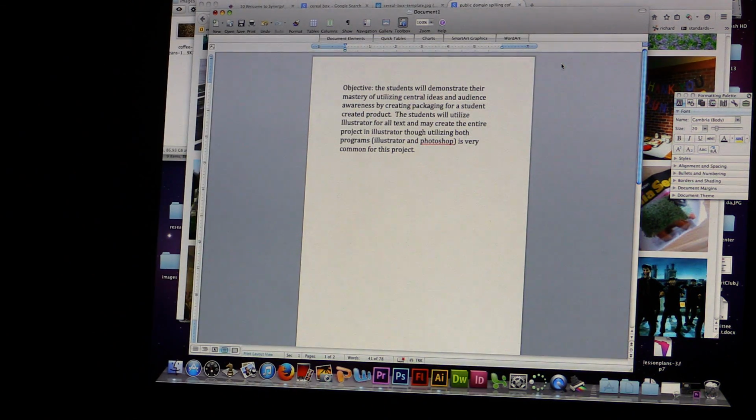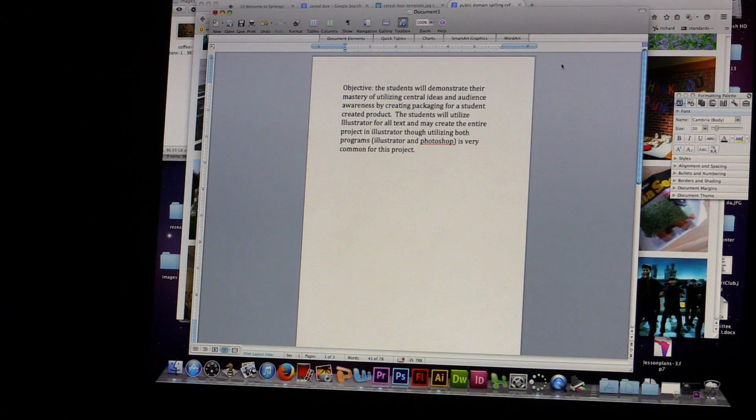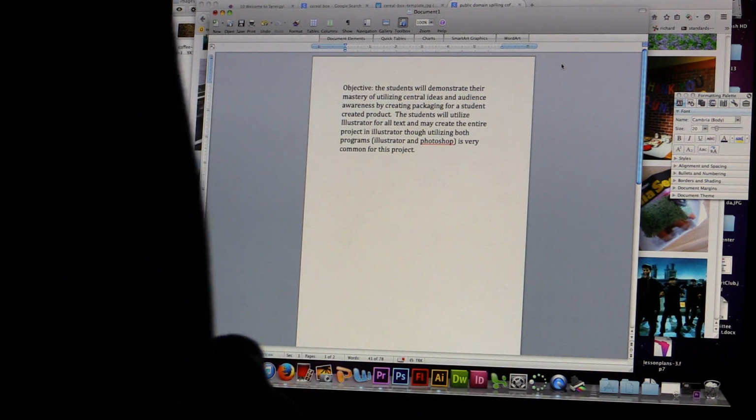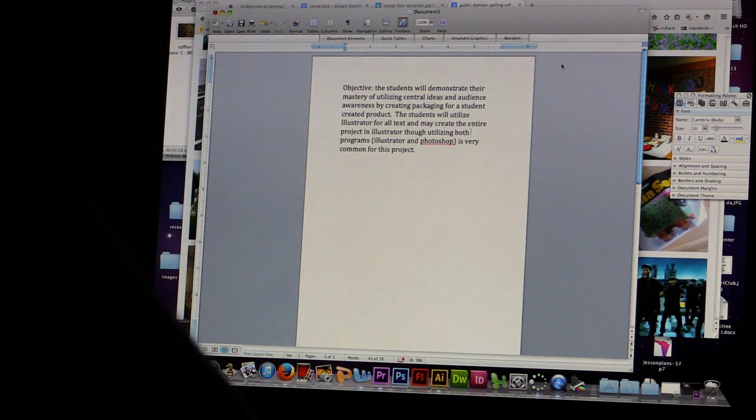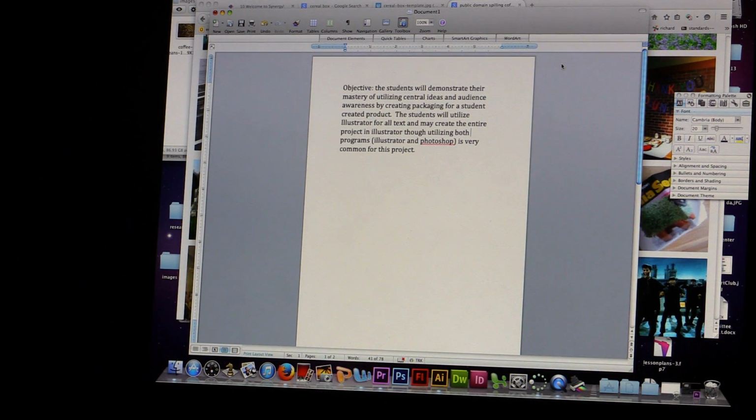The second thing that you did in the expression unit was follow a theme. So you got every element and most of the principles to line up with a central idea. We're now going to put that together in a commercial graphics project. One of the first things that I like to do when I'm starting a project is write down or type my objective. For the purpose of this, I'm just going to read it.